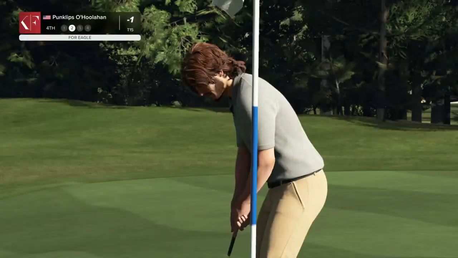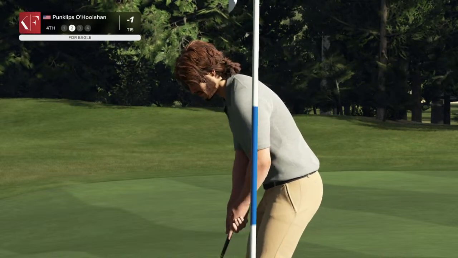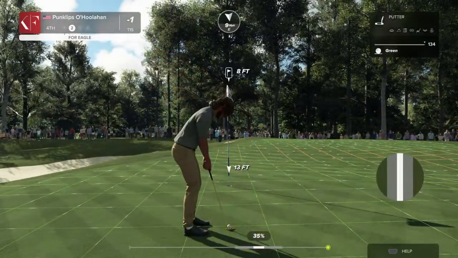I love seeing stuff like that. It's exactly what I've done. Nobody wants to see somebody laying up on a par 4 that's drivable. Pull out the big stick.